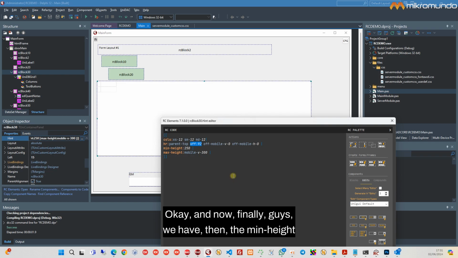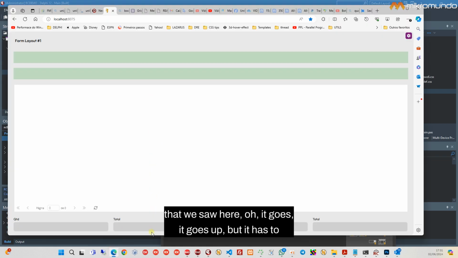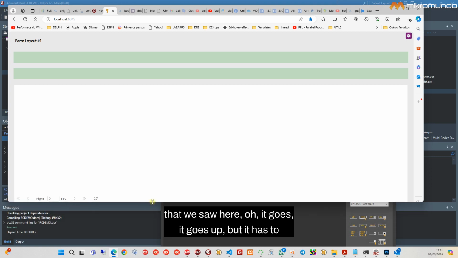Okay, and now, finally, guys, we have the min height of 250 pixels, which together with the height created this effect that we saw here. It goes up, but it has to be at least 250 pixels, and that's exactly the moment when it stops.